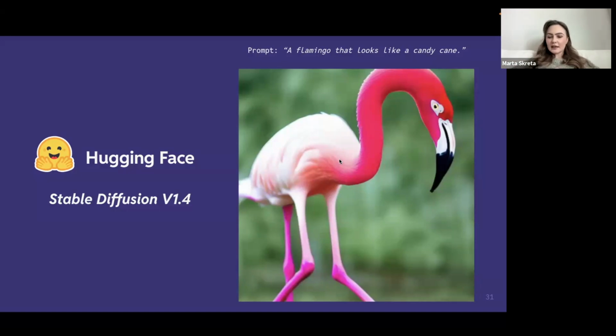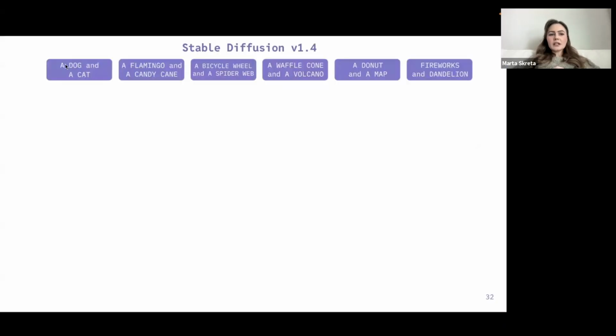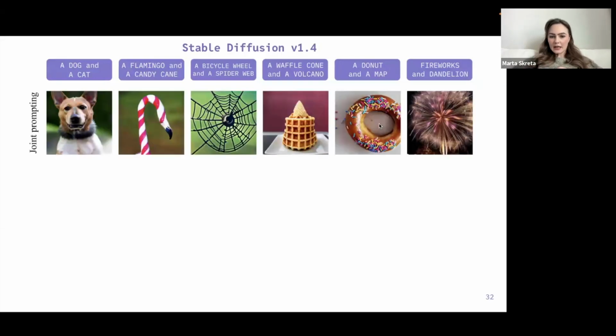So we thought that this would be an interesting application to look at for SuperDiff. We took a bunch of concepts that we wanted to compose together. And first we ran just joint prompting on Stable Diffusion. Joint prompting here is generate object A that looks like object B. We also flipped the order and chose the one that was best so that it was more fair.